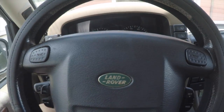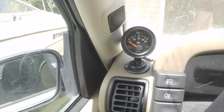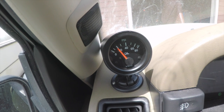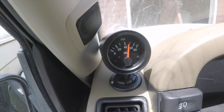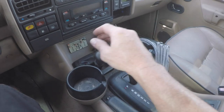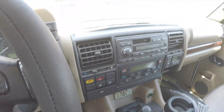Here's the Land Rover. It's got lots of problems. The oil pressure is kind of low in it now. I just overheated it recently. It blew a coolant line. I don't really feel like going through the engine. I'm just going to keep it for a beach vehicle. The AC works, the engine's good enough. I just don't trust it on any long trips.